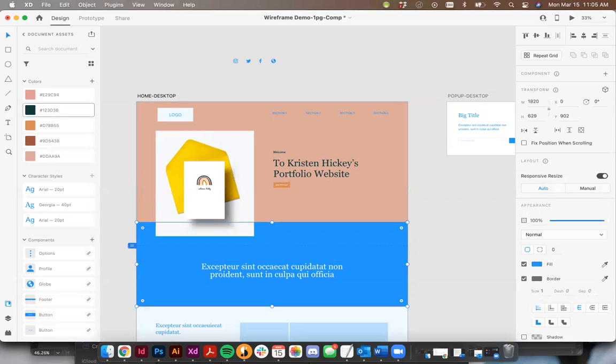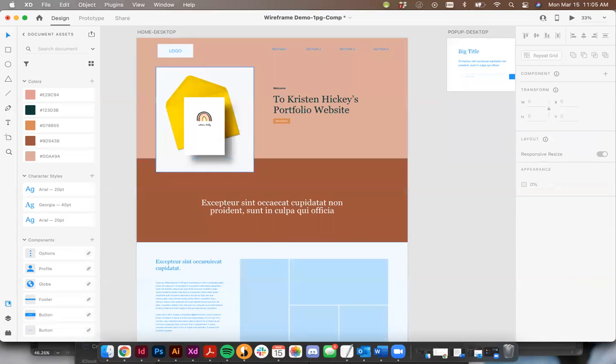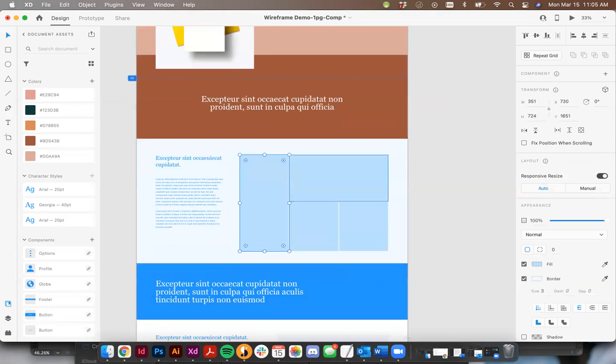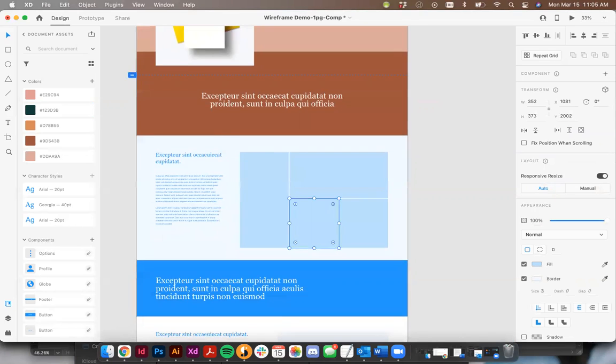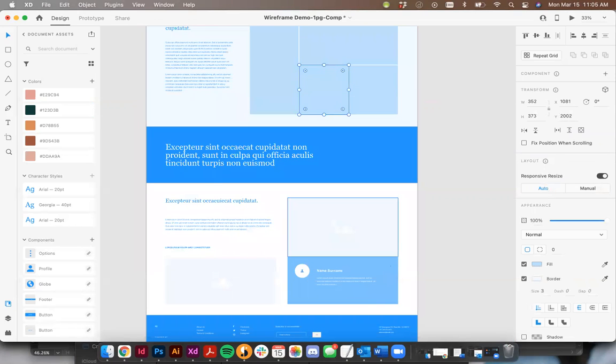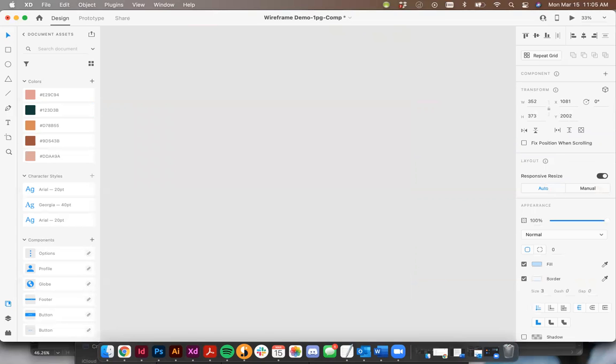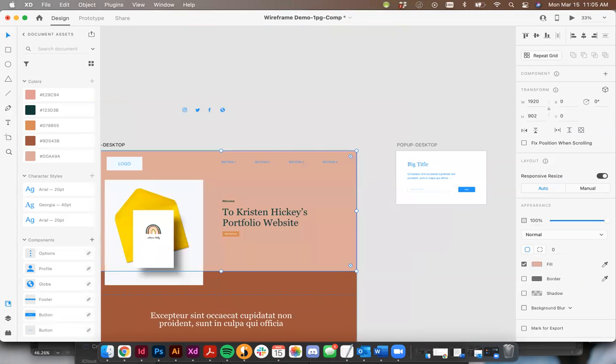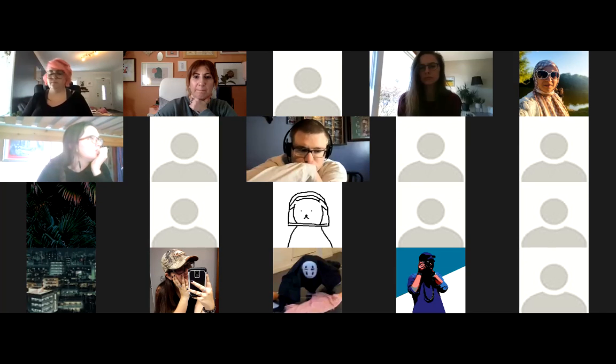And then we are adding our elements. So now here I envision this being this color. I'm going to put some real text in there. I'm going to put my logo in here. This is my portfolio section, so I'm going to start to add those actual portfolio pieces. We just start to drag and drop and add color. Okay, so this shouldn't be too tricky. I'm thinking, or I'm hoping, that it will be easy. That's what I'm trying to say.